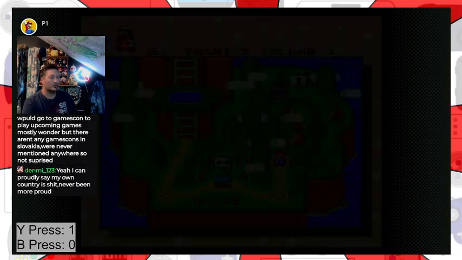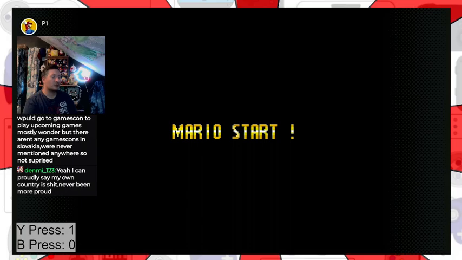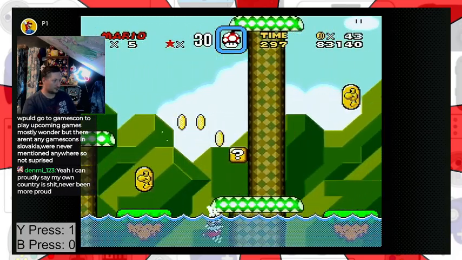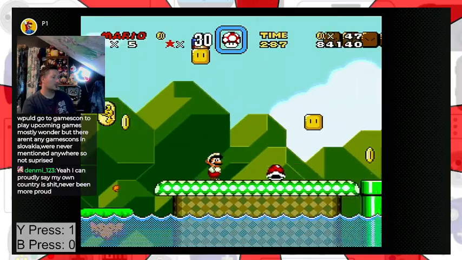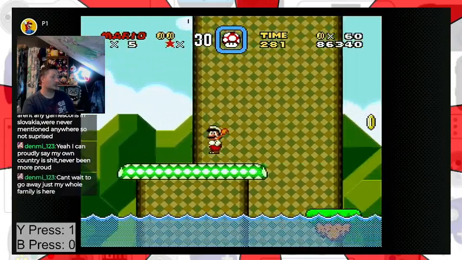Hey, this is working out, you guys. I wasn't wanting to run at first, because that was kind of part of the challenge. But if we can say that only pressing Y at the very beginning of the game is one Y press, and we're confident on that, then I say, hey, it's gonna work.